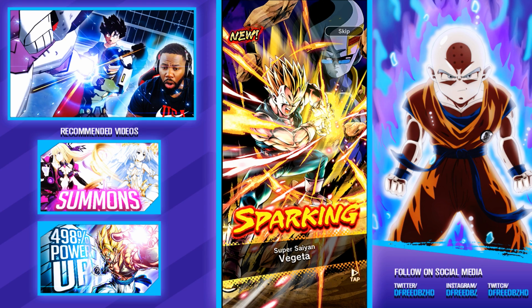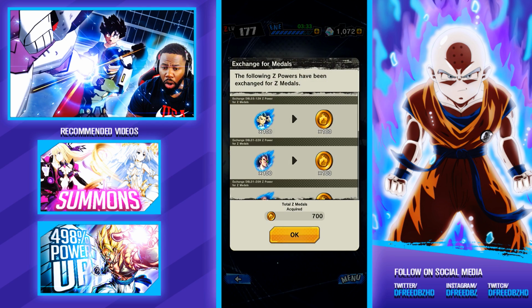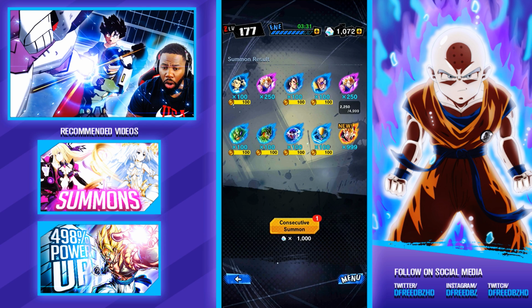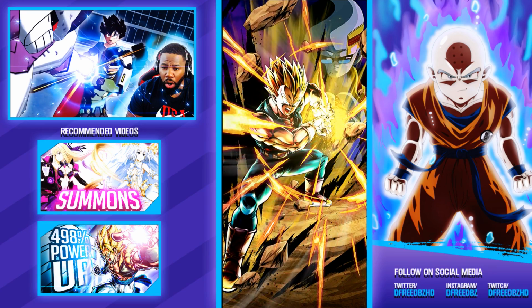I'm not going to lie to you. I seriously thought it was Vegeta. When I saw that Super Saiyan Vegeta, the first one earlier, the EX, I honestly thought I was going to get Vegeta in the summon. But I didn't want to speak it into existence, man. All right, so we did get Vegeta with that Galick Gun.